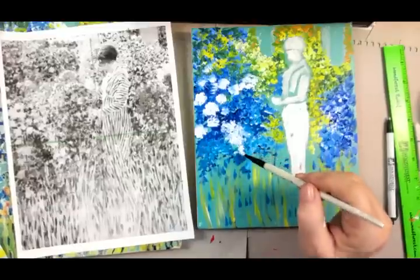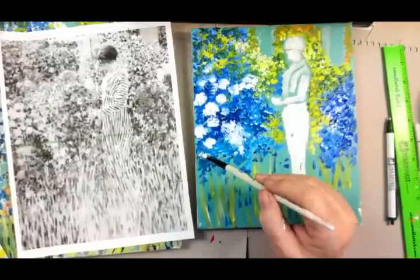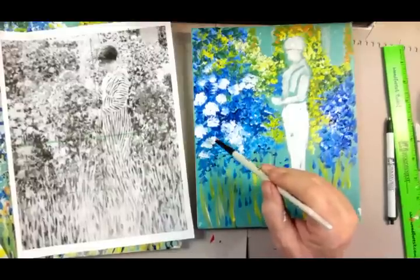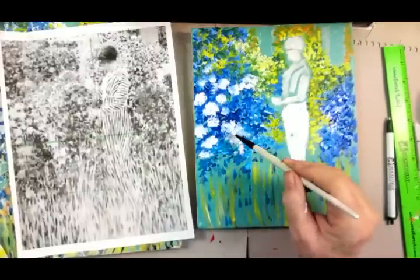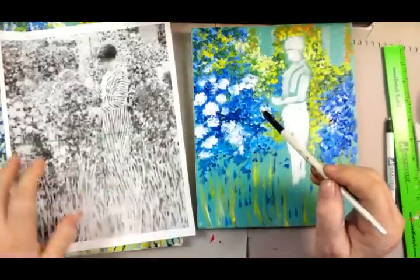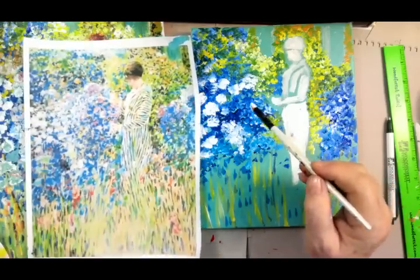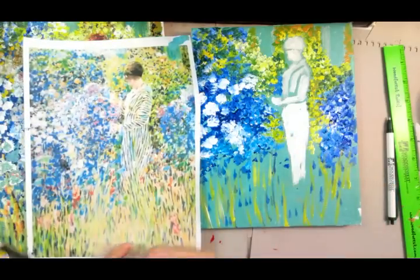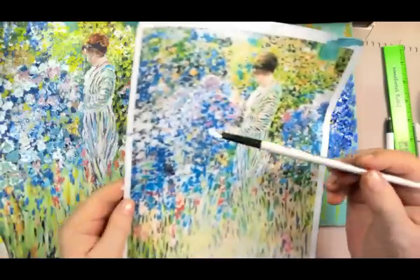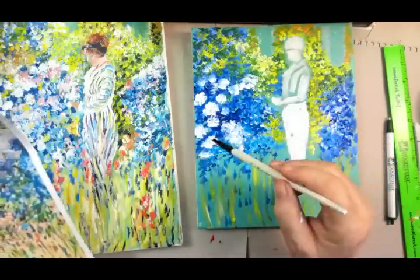Okay, little patches, some bigger ones over here. This is almost on a stalk up here, so there are some bigger flowers here. But then over close to her, there's some. And then we go back to my color picture again. Sometimes I like to do a black and white picture just so I can see values. You can see even in the picture, there are a lot of ones here, almost like they're on a stalk.